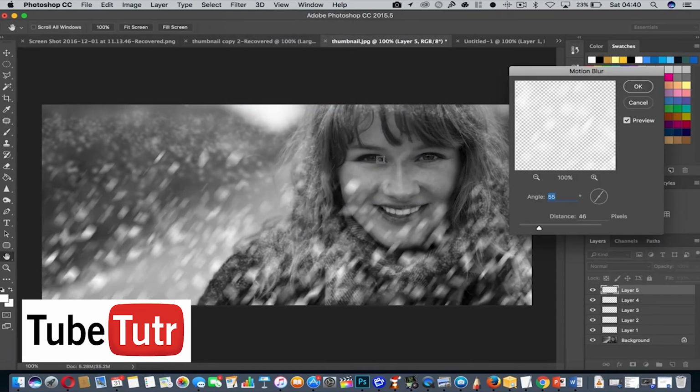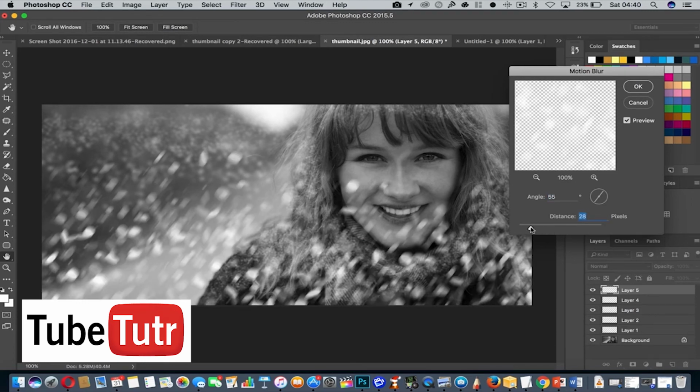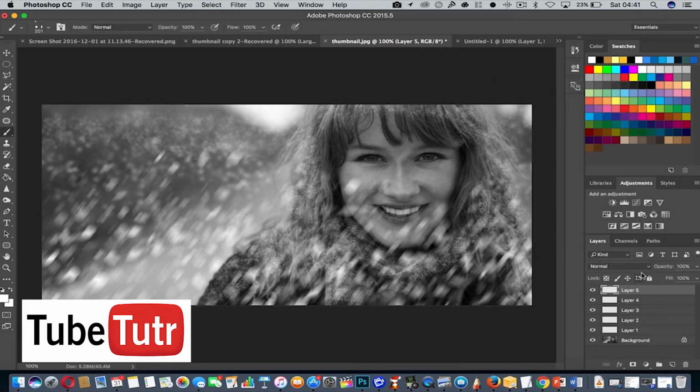I think I'll do motion blur again just to see what it looks like. Yeah, it looks pretty good. Yeah, that looks good. Okay.